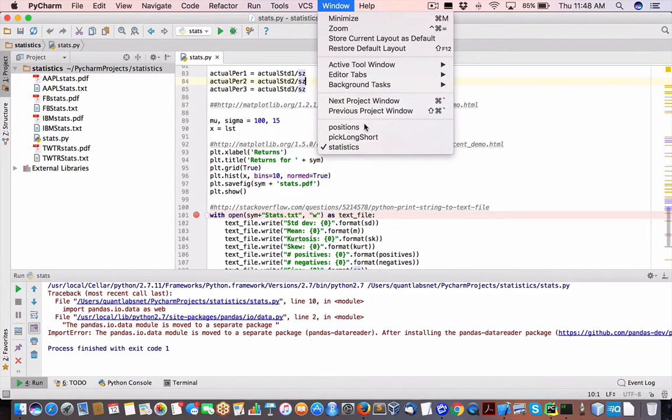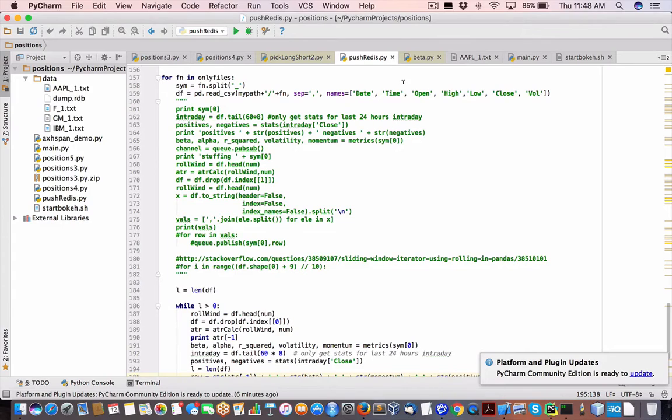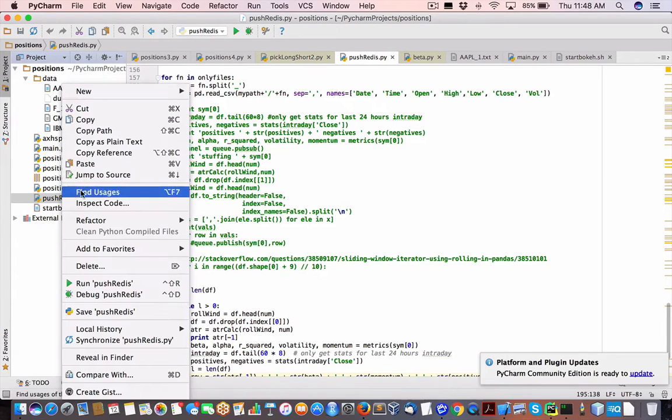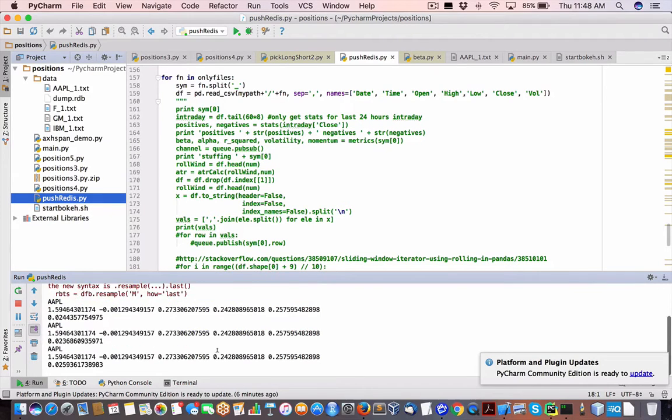We need to run this one, push Redis, this is what we want. Let me make sure I got that running. Okay, here we go. So what it's doing right now is pushing pilot data into Redis.